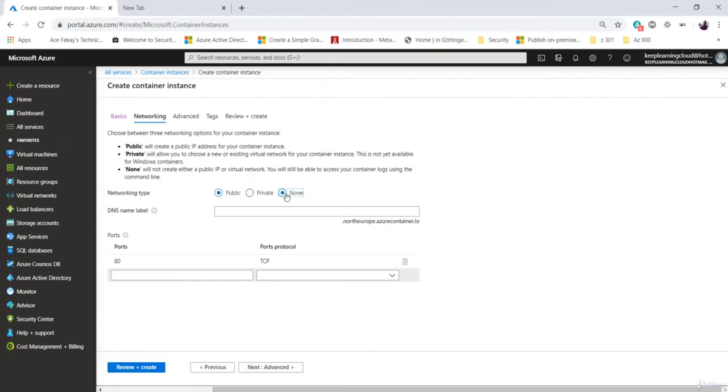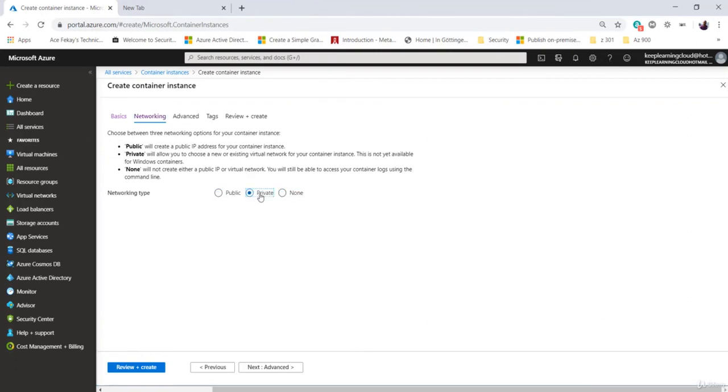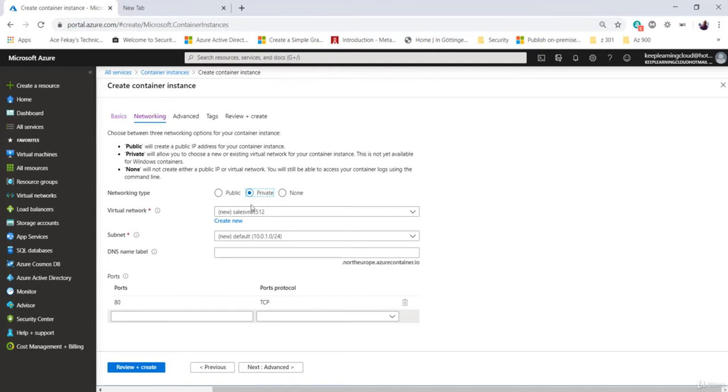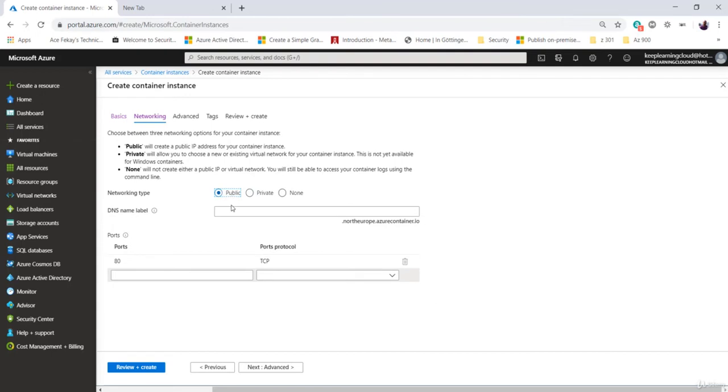You can choose not to have an IP address at all, or have a private IP address to have it routable within your networks in Azure, or keep it public. All right. So I will mark it as public at this time and call it webapp.northeurope.azurecontainer.io. I'm exposing it on port number 80. But if you have certificates and would like to encrypt it, you may want to choose 443. You can have multiple ports as well, but at this time I'll leave it as 80.